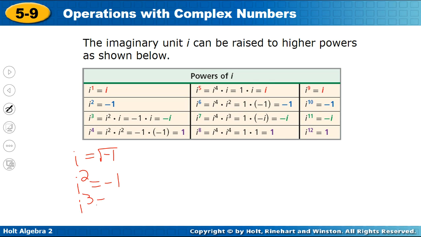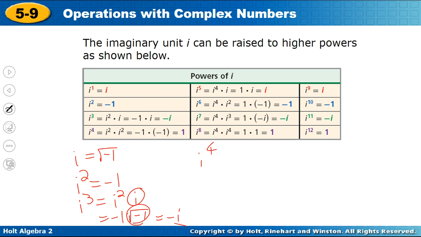Well, what happens if I have i to the third power? Think of this as i squared times i. That's 2 i's multiplied by the third i, that's i to the third power. Which we know is equivalent to -1 times the square root of -1, because i squared is -1, and i is the square root of -1. So that looks like negative i, because we're going to just leave this as an i. So this is a -1 times i, or a negative i.